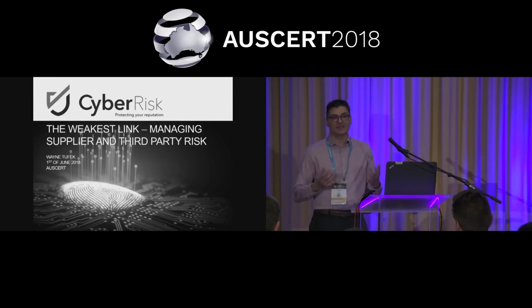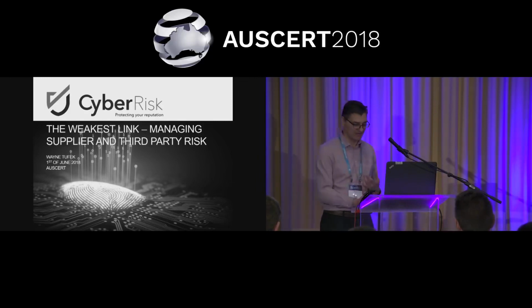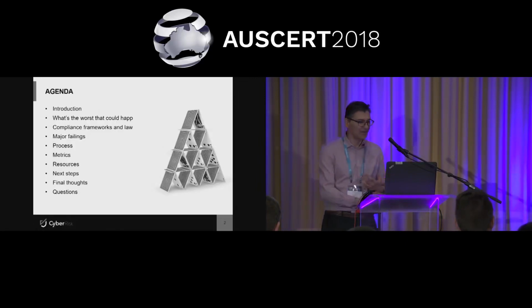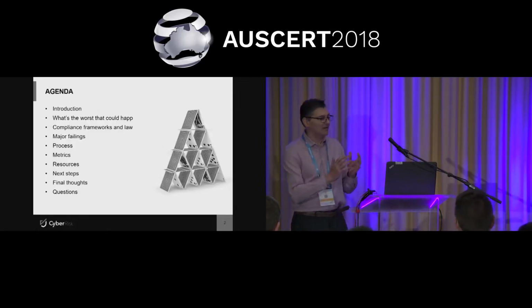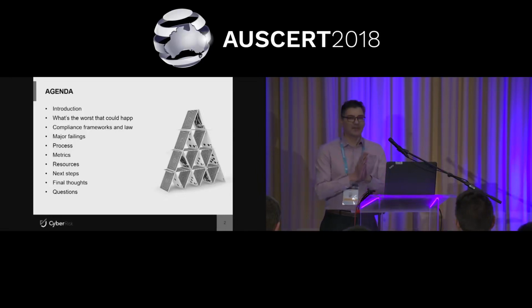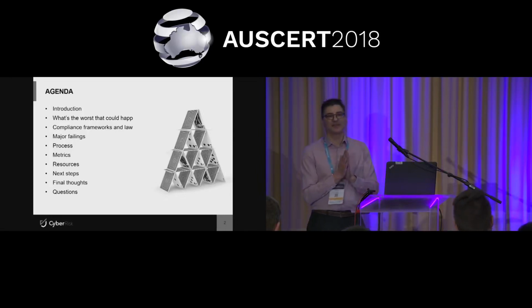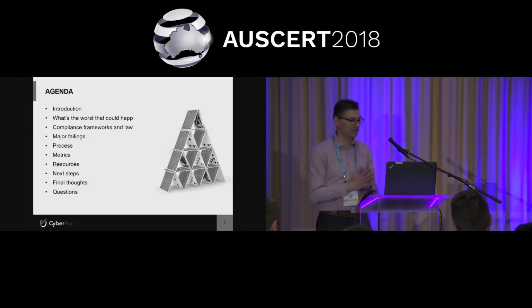My presentation today is basically about the set of activities, steps and procedures that you can use in order to manage your third-party risk. Today, I'm going to talk about some breaches in the past, so you get a feel for what's the worst that can happen. Talk about some compliance frameworks and the law. So what guidance do we have around how third-party risk should be managed?